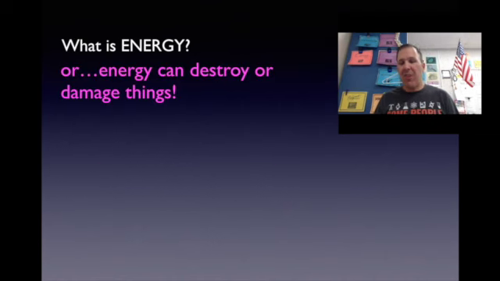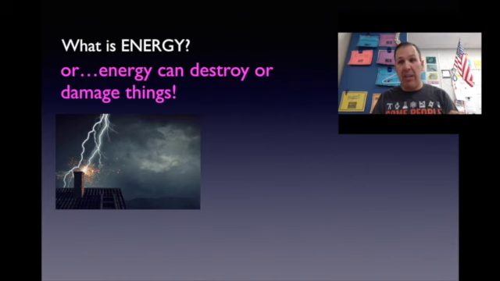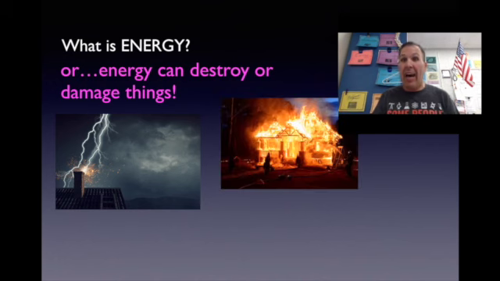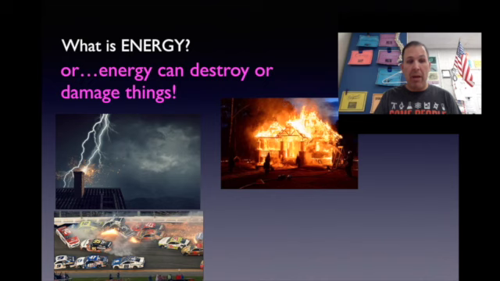Okay. Another interesting way to think about energy is that energy can destroy or damage things. So if you're having trouble thinking about, does something have energy, could it do damage? Could it destroy something? Lightning, electrical energy, has a lot of energy. It could destroy this chimney, destroy a house, explode. Fire has a lot of energy. It can cause damage. These NASCARs going close to 200 miles an hour, when they crash, like you see here, there's a lot of destruction, a lot of force. A lot of force is causing pieces and parts of the car to fly around. You see heat, you see sparks. So there's a lot of energy in this crash, in this pileup.